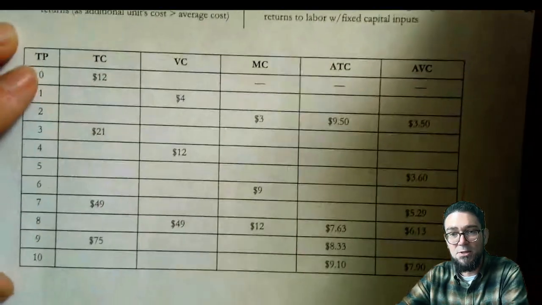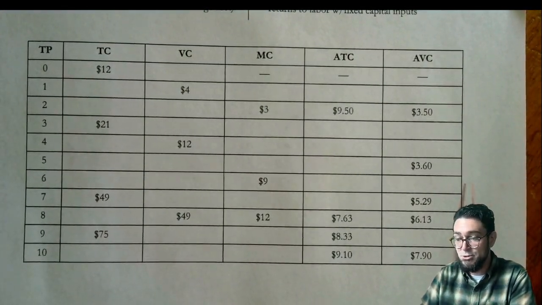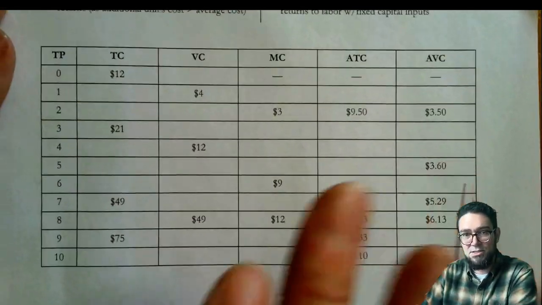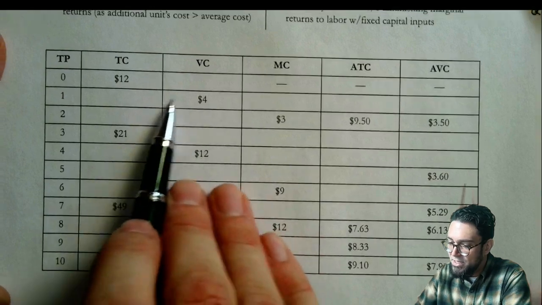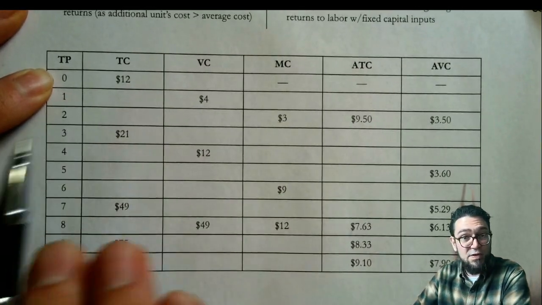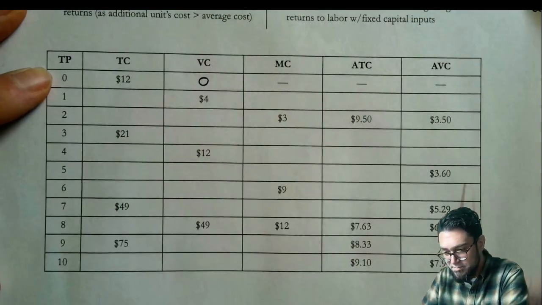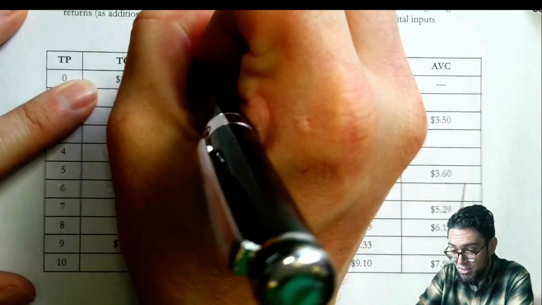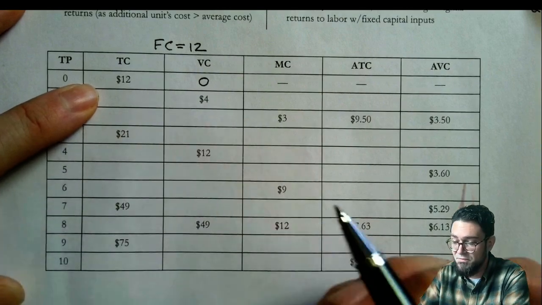Now let's take a look at a little data table to see the underlying relationships among these different measures of cost. So this data table is almost like a Sudoku puzzle, and we'll see how far we can get with kind of checking things out. Now, we know that at zero total product we don't have any variable cost because we're not producing any units. So that also means that our fixed cost must be equal to 12, right? We know that must be true because at zero output, total cost is equal to fixed cost.